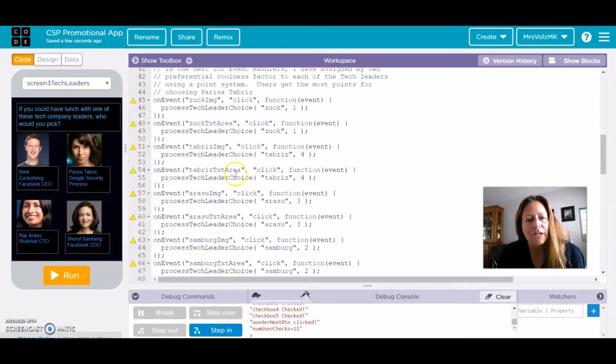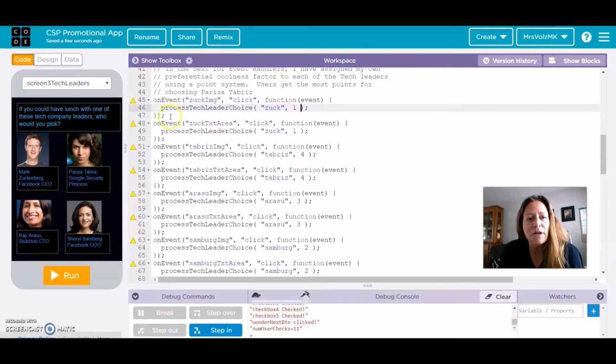It's a lot of repetitive event handlers, but for each of them, I am going to call a function that sends in the name of which thing was clicked on and a point value.